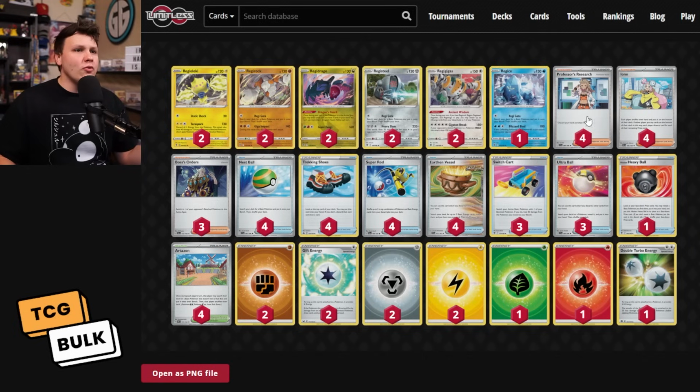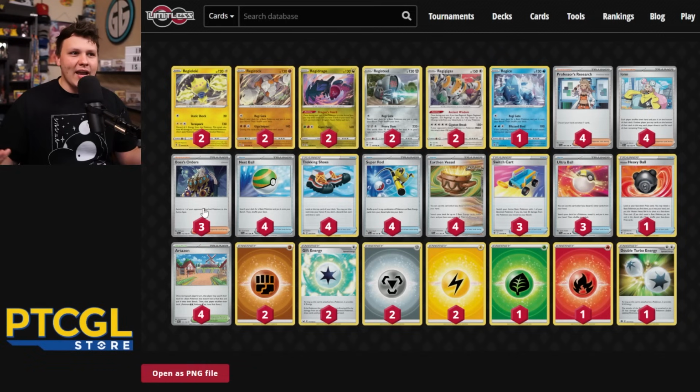For the supporter lineup, really simple, really basic: 4 Research, 4 Iono, 3 Boss's Orders. I've seen a lot of lists with Counter Catcher in it, but I honestly don't feel like I'm ever that far behind in the prize exchange as Regis. I feel like I'm usually ahead or even, and the time to use Counter Catcher would be very slim, if any, throughout matches. So I'm not really too pressed to include Counter Catcher in here either.